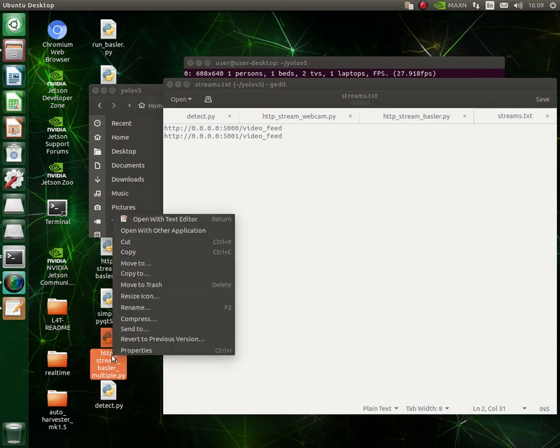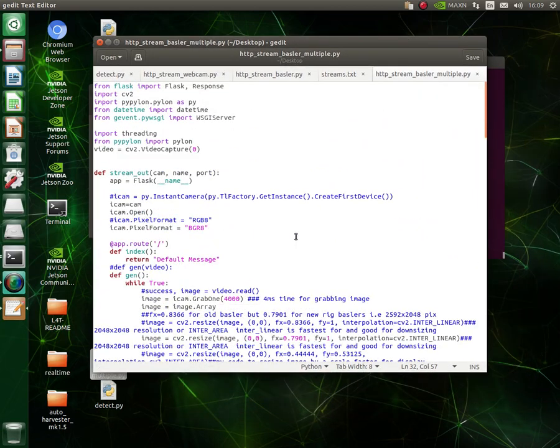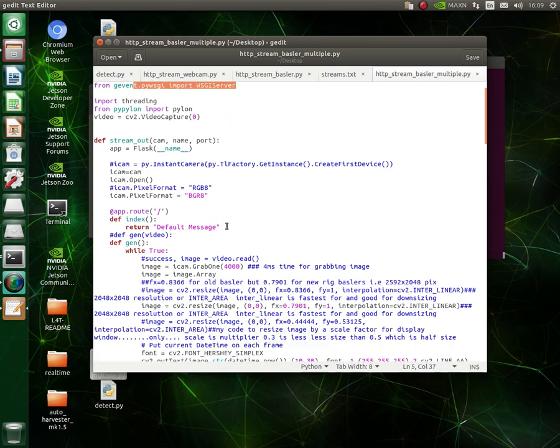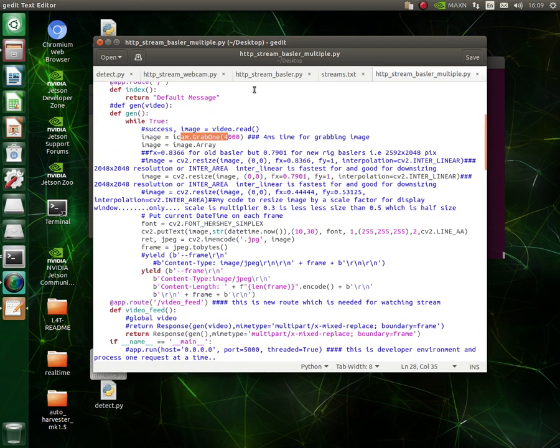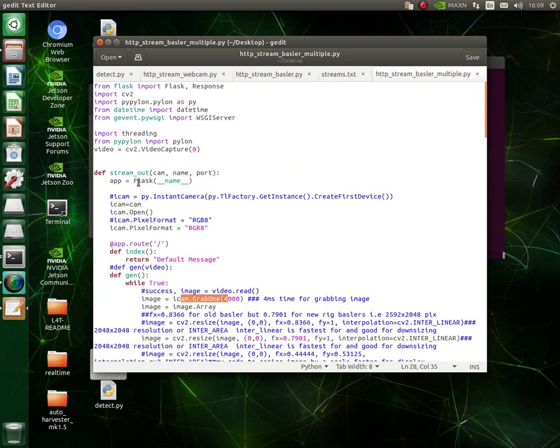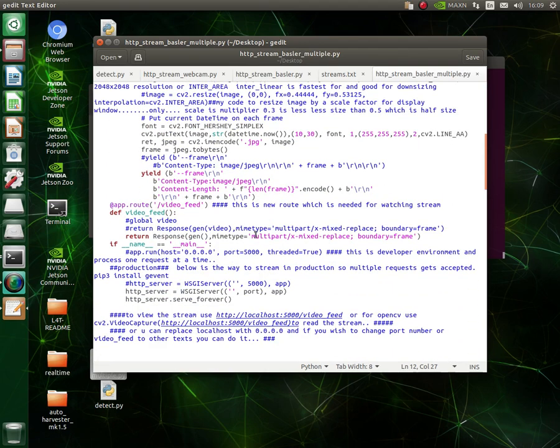I have a script where I modified the previous examples. Basically the library, this is the Flask part, is where we are doing the streaming, same format, same grab. I created a function to stream out, which takes the camera, the name of the camera, and the port.